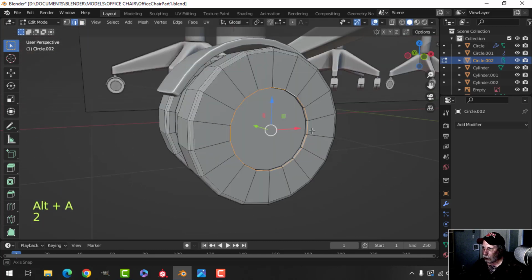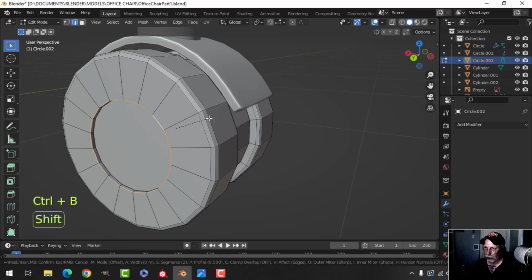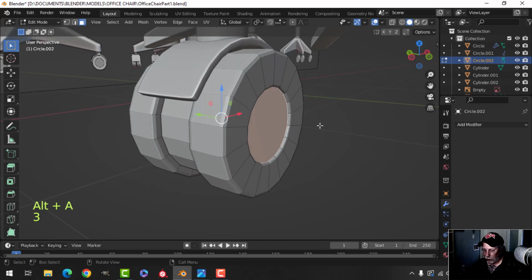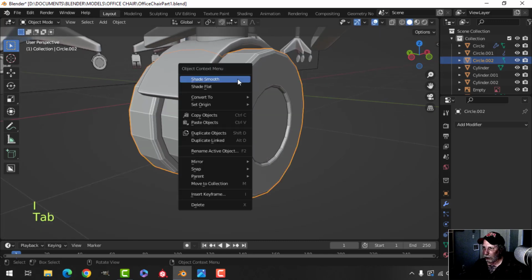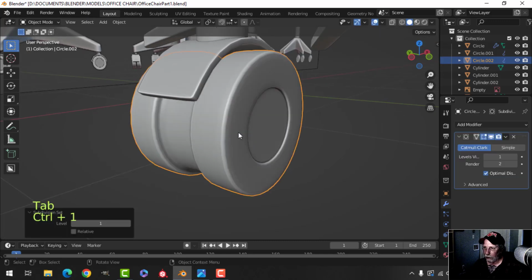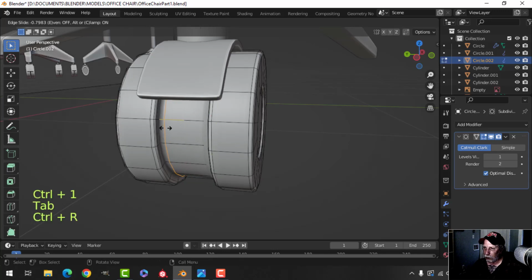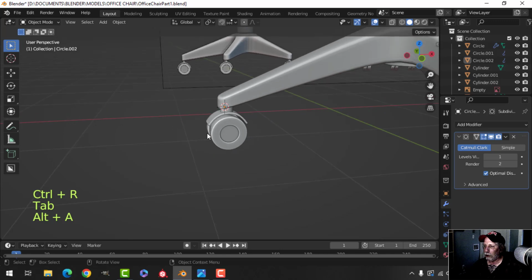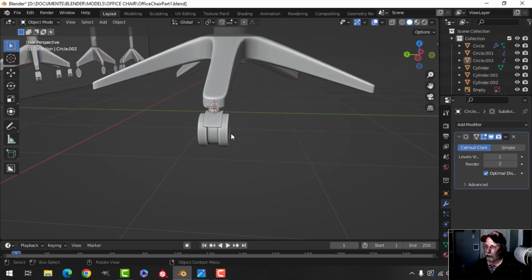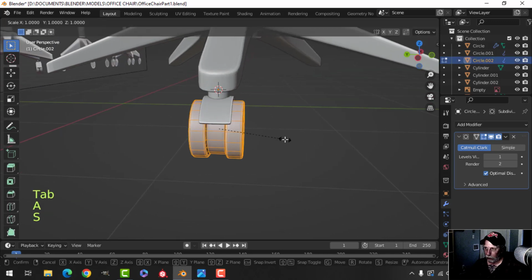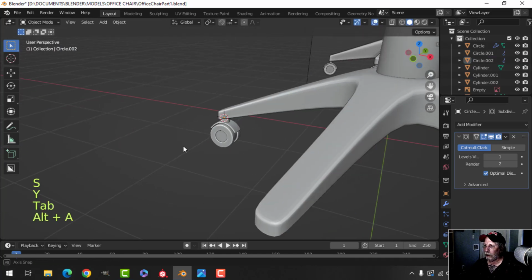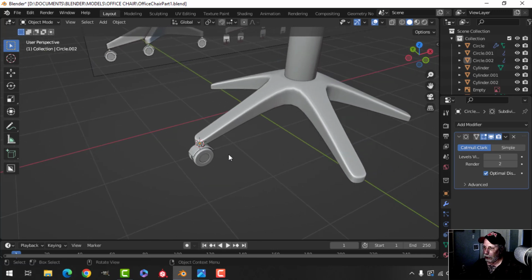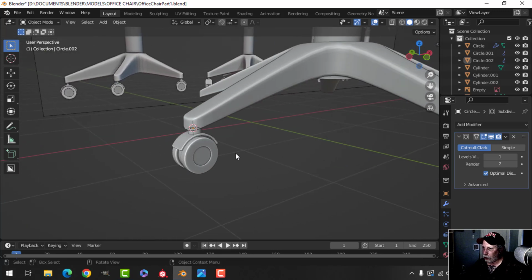2 for edge selection, Shift Alt and click there and there, Control B. Now we'll also have to select these faces and inset one more time for shading. But if I shade it, and in fact I probably need edge loops here, so I put on a subdivision, and I got that. And then you just decide, is that too wide? Do I want them sticking out that much? Maybe I don't. Maybe it's like that. Good enough though. Okay, so now this is one subdivision.